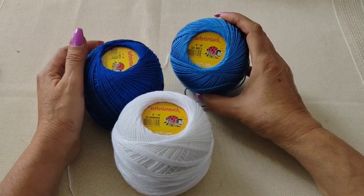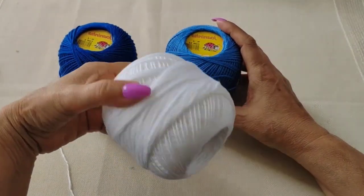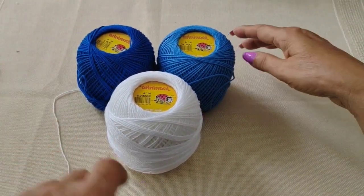My colors go by numbers, so this is number 32, this is number 3, and of course the white has no number, it's just white. Okay, let's get started, everyone.